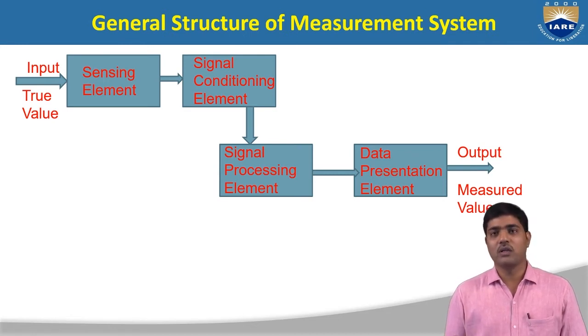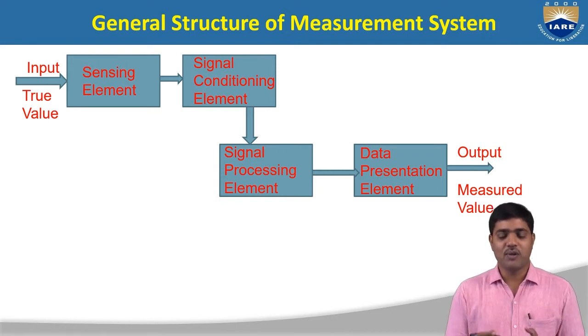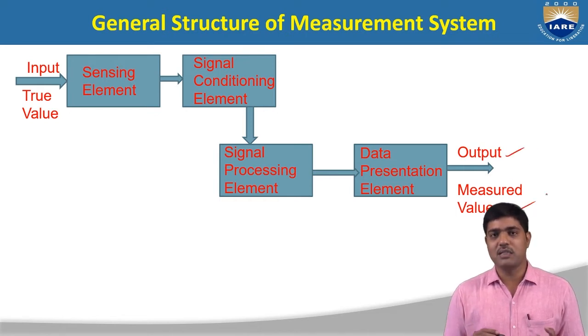Before going to discuss what are the various specifications of measurement system, first let's have a look at the general structure of measurement system. What is the structure of measurement system? What do you all require from the measurement system? First of all, there will be physical variables that we can generally call the true value or input. There you are going to utilize the sensors to sense the true value, or whatever variables you are interested to measure. Then from this measurement system, you are going to get the output or measured value.